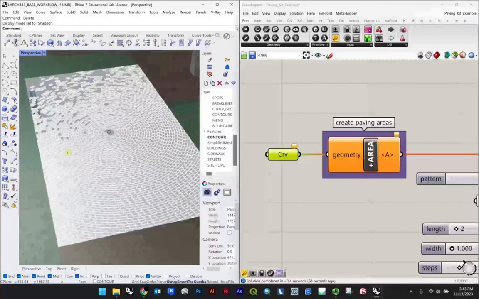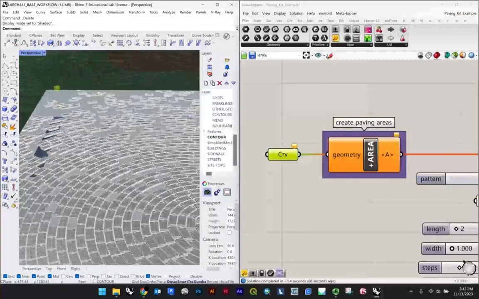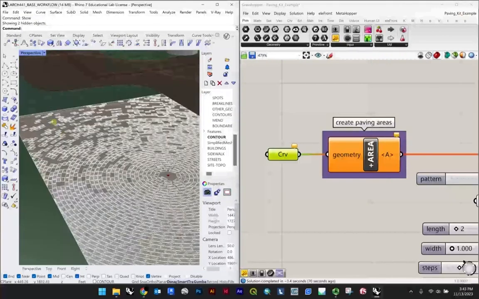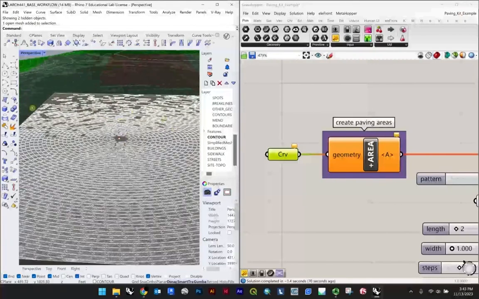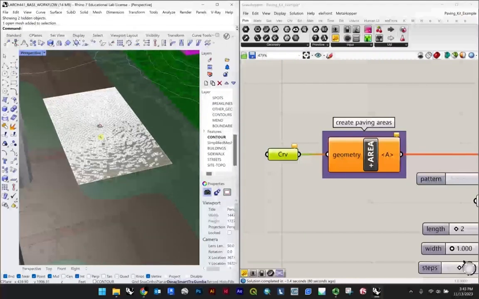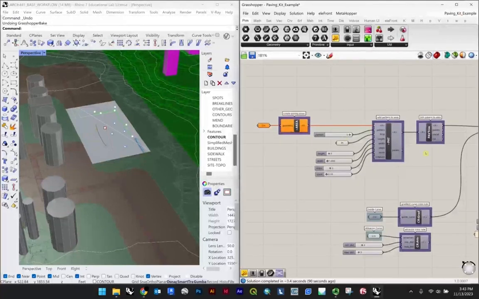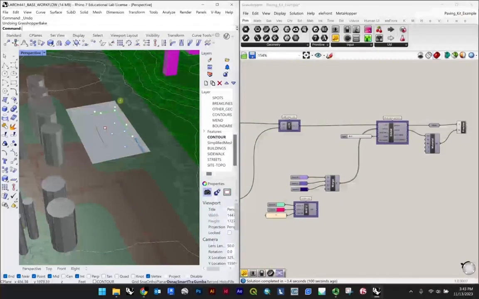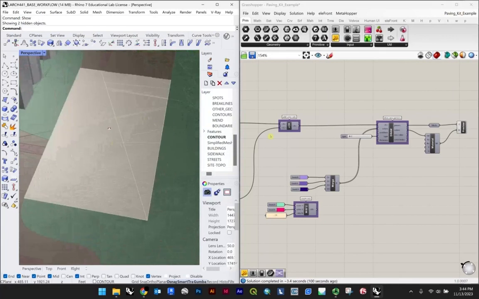So you could conceivably have a paving pattern where you're actually removing or almost dissolving into the landscape, right? So if I took my topography and moved this back in, or even if I typed show and got this plaza back in for me, now you might be able to have a tree and a kind of dissolving paving pattern. So that could be kind of cool for you. And so let me just hit undo on that, just because I don't really need these in my drawing plane. So that would be the first demo, which is the paving kit. I think it's really fantastic and works super simple. So hopefully that's all clear for you. Let me go ahead and hit show just to get this plaza space back.